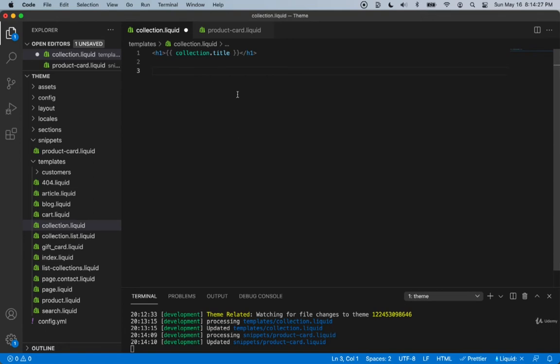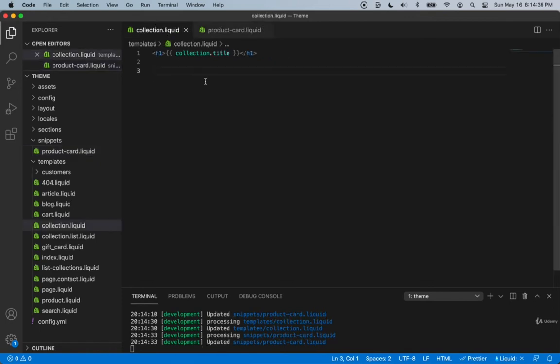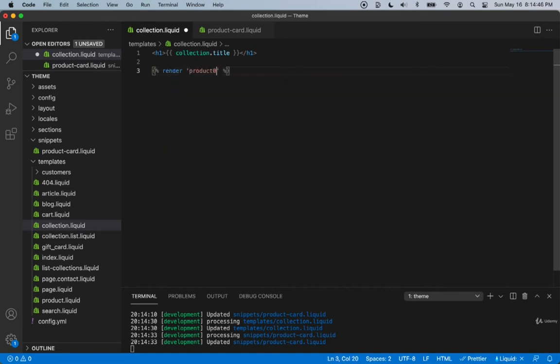Make sure to copy that. And then we'll just paste it inside of the product card. Now inside of our collection, we can go ahead and type in curly braces and then render product-card for. So we can do it just like this.